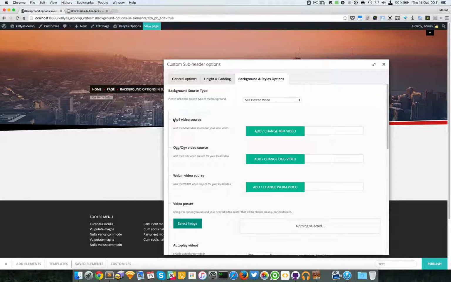If you don't know why you should add three sources, well, that's because we have too many browsers, and each one supports another, and unfortunately there's no common ground for all of them, especially for older browsers.